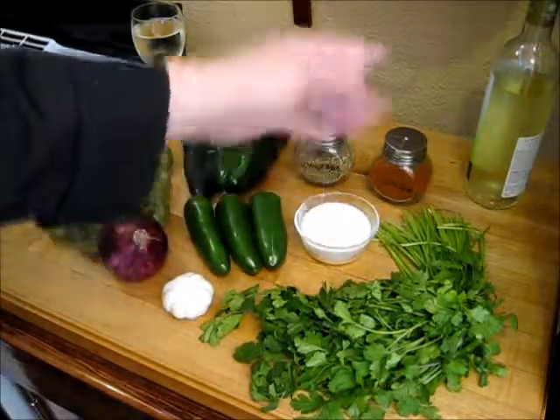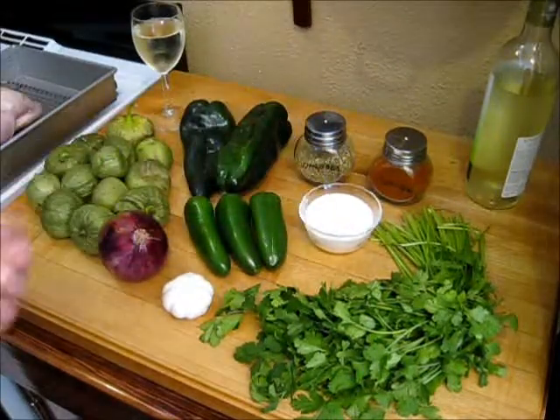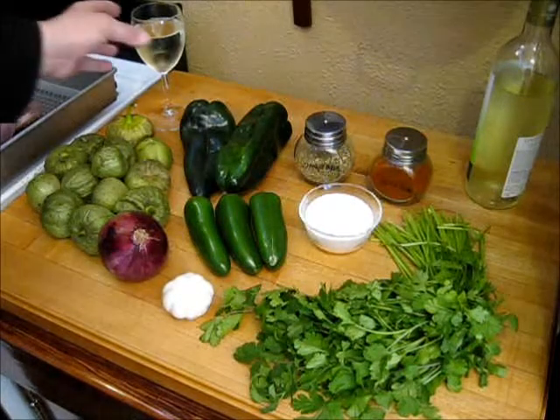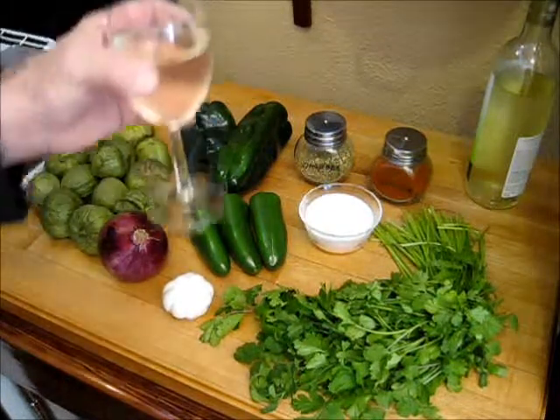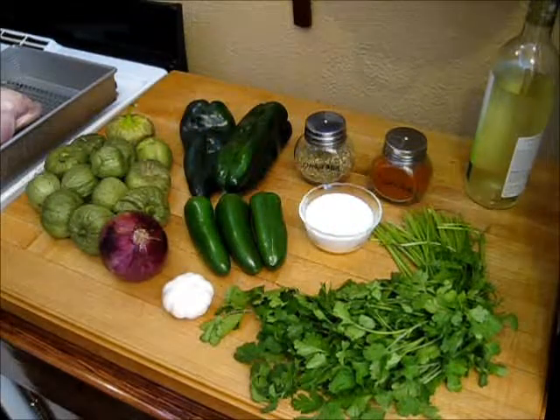Never cook with a wine that you wouldn't drink, so always taste your wine first and enjoy while you're cooking. Now, let's move on to trussing up that chicken and get him all fixed for the oven. The implements I'll be needing are olive oil, salt, oregano, and paprika. I've also added some cooking gloves — this just makes cleanup a little easier, though you can do this barehanded if you wish.